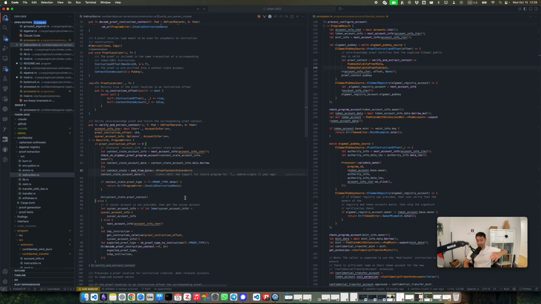Or it checks if in the same transaction there is another instruction for the ZK-El-Gamal program, and then extracts the context or public input from that.